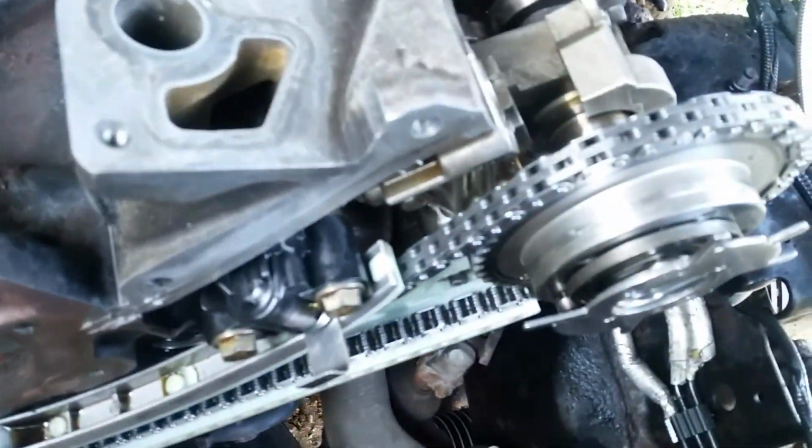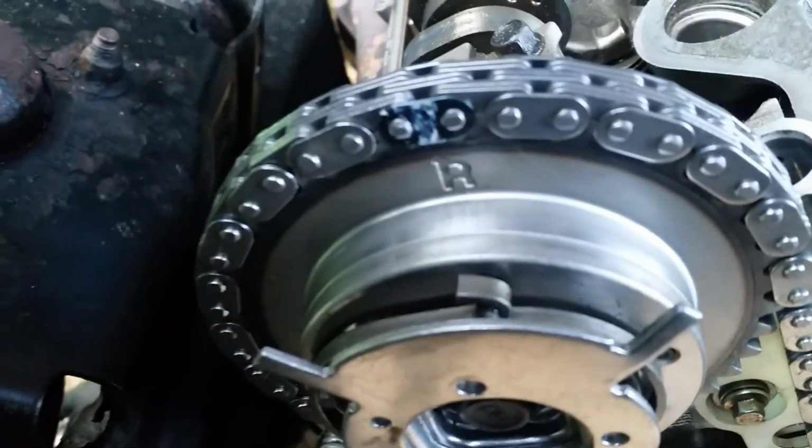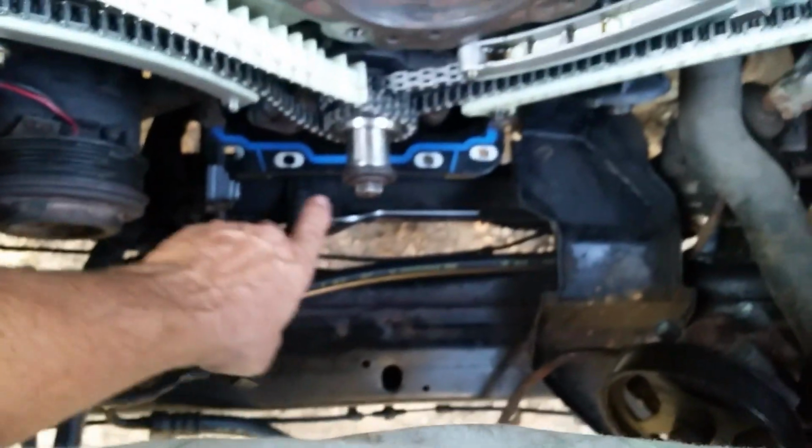Everything's looking really good. And we got the left side for the driver's side with the arrow. I actually use a little bit of fingernail polish paint, it helps to see the marks in low light. Same thing over here. And of course, I've checked the bottom on the crank 2 or 3 times. I can see up under there.